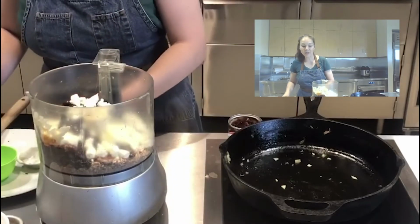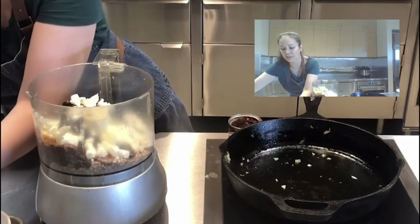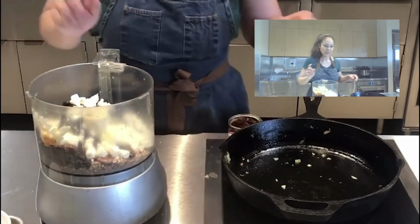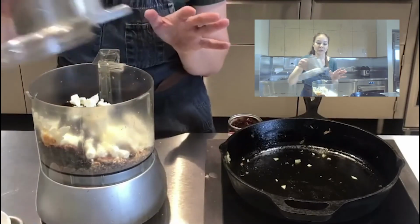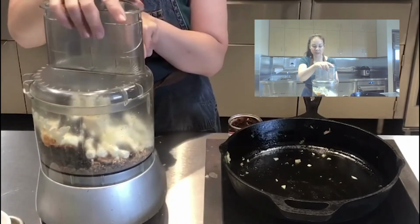If you don't like mayo, you can use like a Greek yogurt too. A Greek yogurt will bind it. You need something pretty thick though. You can't use regular yogurt. So that's ready to go. I'm gonna use my pulse function because the last thing I want is like a pureed mess. I want a pulse. So I'm gonna pulse it.